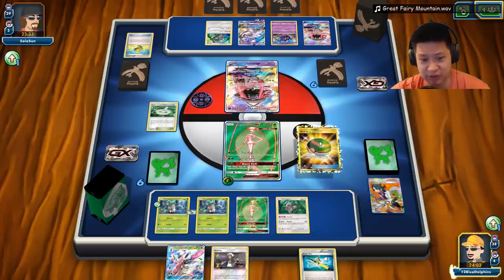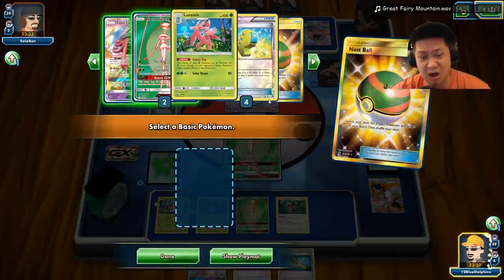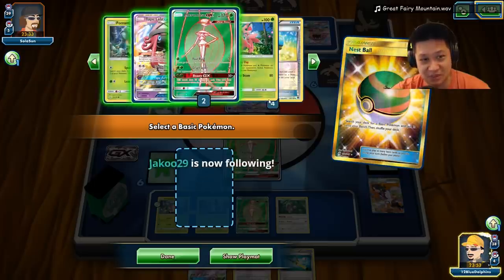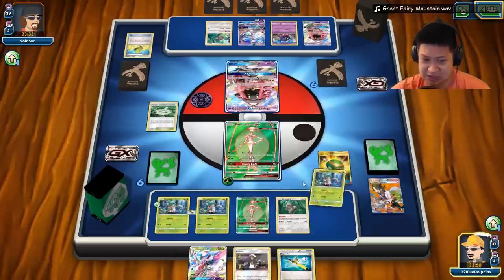I don't have a draw supporter for next turn, but I'll definitely be able to empty my hand off everything. Let's see, I have 3 Fomantis. Can they all evolve? One of the Lurantis was thrown off. One of them is in the prize guard. But this will thin my hand, and I can free the extra bench space later.